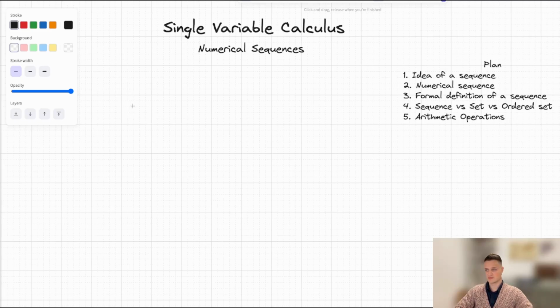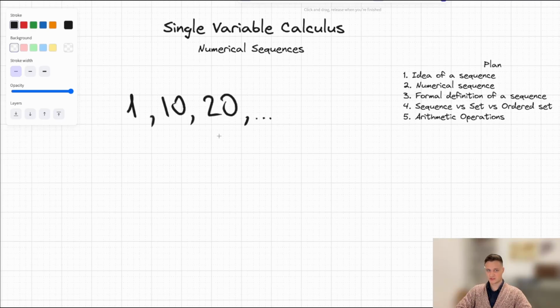This may be, for example, a sequence of numbers, like the first element is 1, the second element is 10, the third element is 20, and that's it. So this is the sequence. This is a finite sequence. The sequence may also be infinite. For example, if we say that there are some other numbers, somehow defined, this will be an infinite sequence.